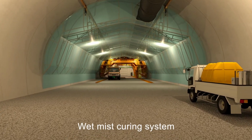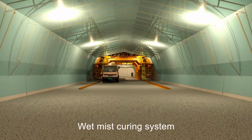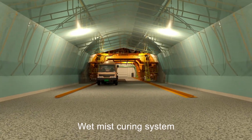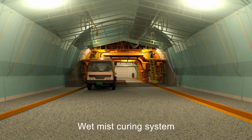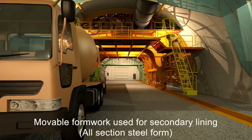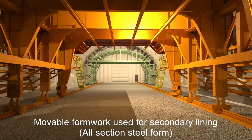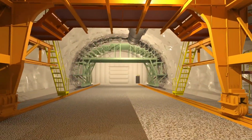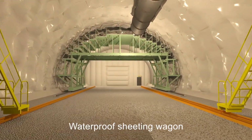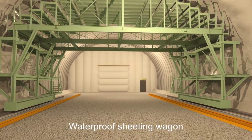The technology proposed this time is a system comprising a wet mist curing system, a pouring control system installed onto a secondary lining movable formwork, and an air partition balloon that blocks the wind after penetration. This provides a well-made finish for the completed tunnel and also reduces the rate of cracks occurring by 90% when compared to existing techniques.